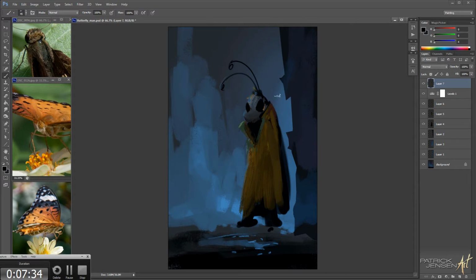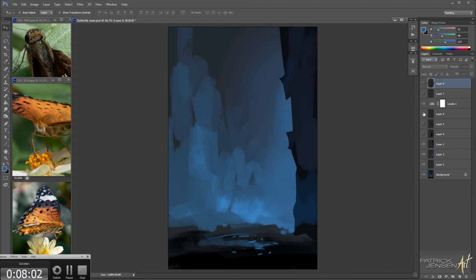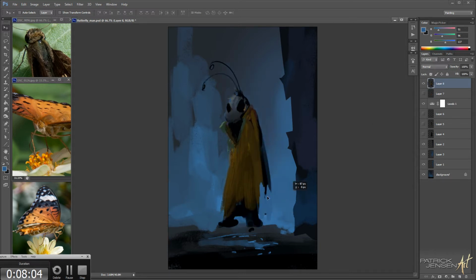And let's see. So I'm going to look at this guy now, and maybe he's got wings coming out of his back. And we're going to actually, where's this silhouette? There it is. Plus that, and a little bit of that, right? So I'm going to Control-Shift-C, paste. So I've got this guy now. And I'm going to go ahead and get rid of those other ones. Okay. And now I've just got him.